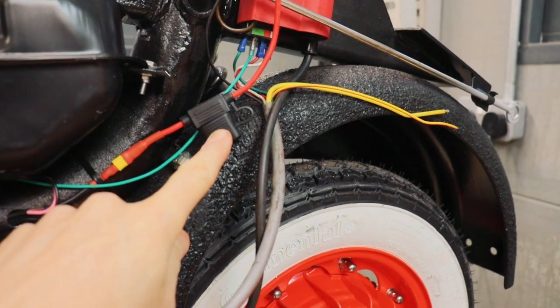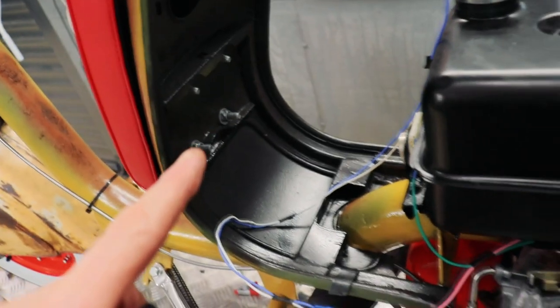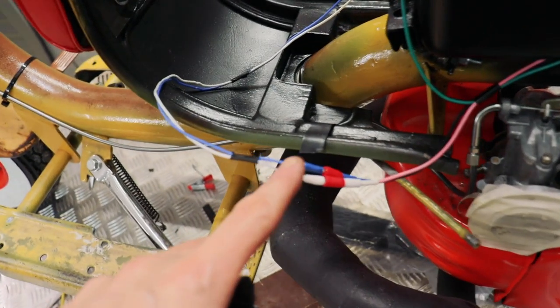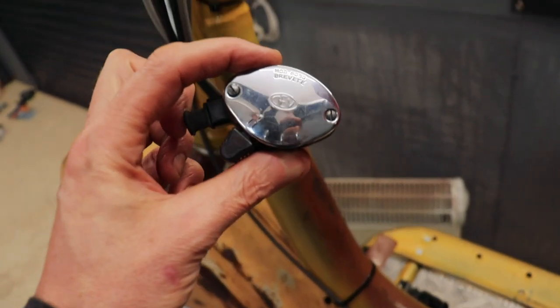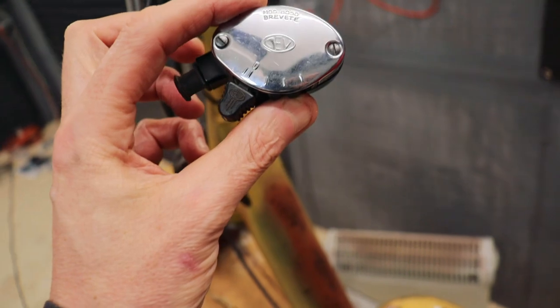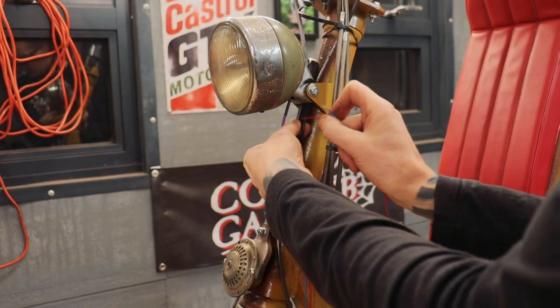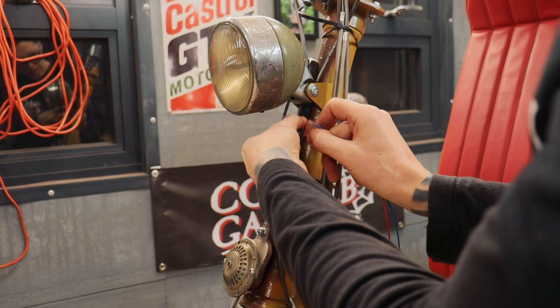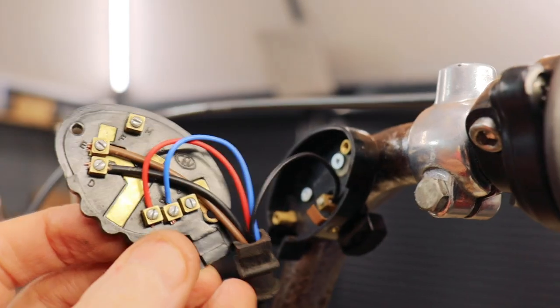So I've connected up one side of the inline fuse. So cables running up to the rear light are connected. I need to wrap those, but I also need to get some kind of fixings to fix to the inside of the loom. Next, I'd like to connect up the light switch and horn switch. So I've wired the inside of the light and I'm just gonna feed these wires up here, up to the switch.